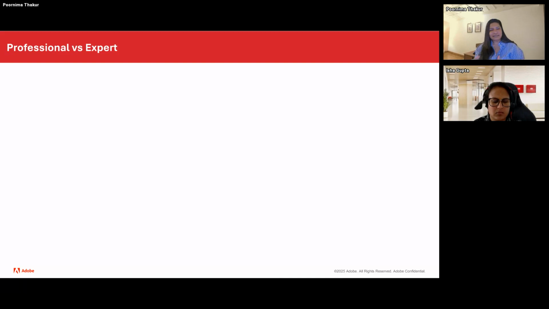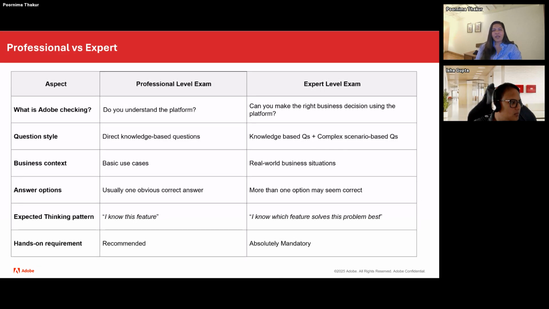These are the two exam level categories that we see everywhere when we are taking the certification exams. Now, the table is very self-explanatory, but let me walk you through it one by one. Let's talk about what Adobe is checking. In the professional exam, think of it as something that requires 0 to 12 months of experience. So 0 isn't ideal, obviously. I would say a minimum of 3 to 6 months. That's always recommended. But that is like a beginner level exam, you could say. An expert takes it to the next level, so it requires a minimum of 1 to 3 years of experience.